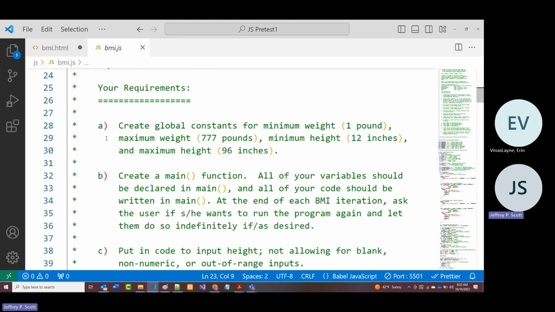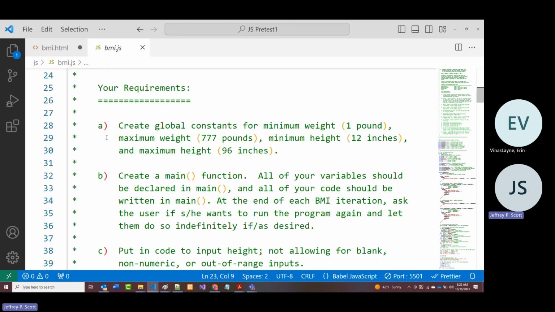So what we're going to do in here is start by creating a bunch of constants. In fact, I already created them for you. We've got one called min weight, which will be equal to 1, and one called max weight, which will be equal to 777. It's just a number I made up.